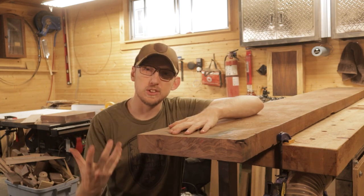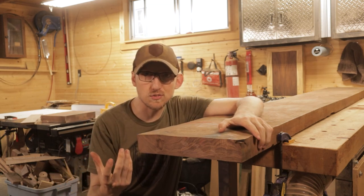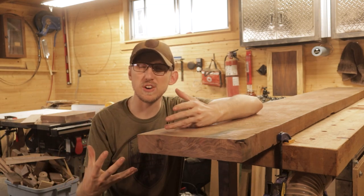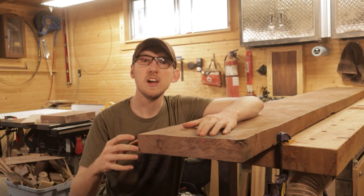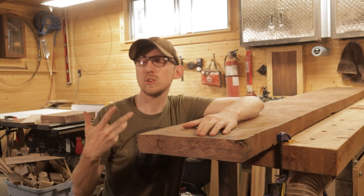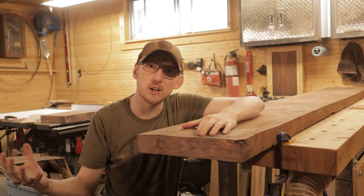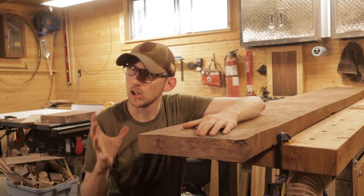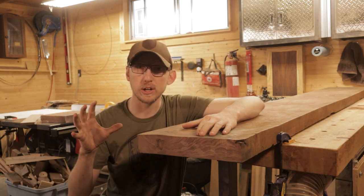And so depending on the way that the wood is dried, it'll affect the overall color and tone of the wood. Now, from all the research I've done, air drying is supposed to be what brings out the most color and has the most variations. It really keeps a lot of the deep purple colors in walnut. Whereas when you kiln dry, you lose some of those really deep, rich purple colors, but you still keep a decent amount of color. Whereas if you steam dry walnut, the benefit of steam drying is that the sapwood takes on a little bit of a darker tone and is closer in color to the heartwood, but you just kind of mute all the colors all the way across.